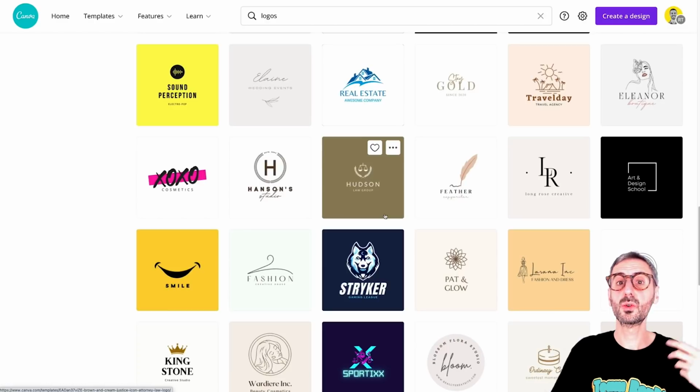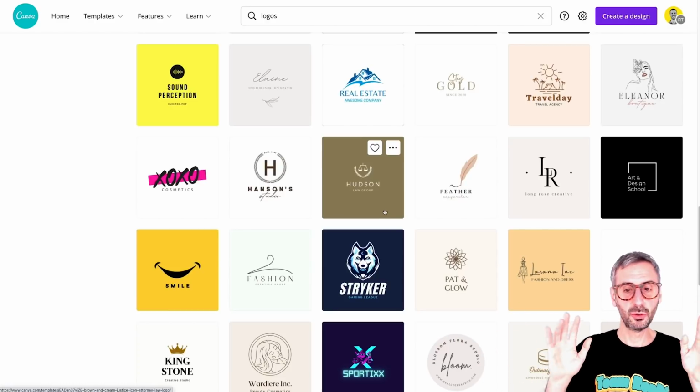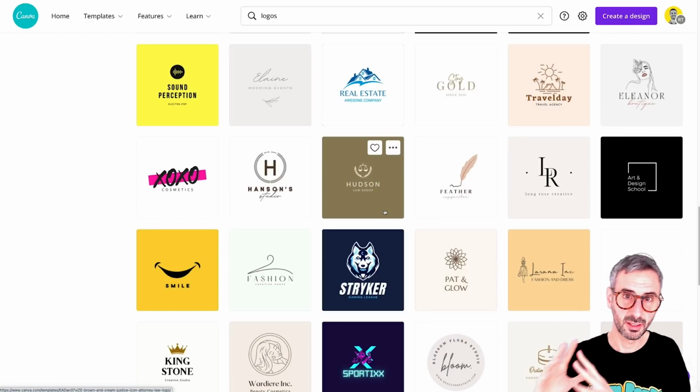That is if you want to sell the logo, or if you want to trademark your logo because you are very serious about establishing your brand. But you might want to create a logo just for fun, for a project, or even for your small business, and you don't intend to trademark it, like to really register your logo and say, this is my company logo, nobody can touch that. If it's just to put on your invoice or your website, and you're fine with it being kind of unofficially your logo, by all means, you can use Canva designed logos for that.